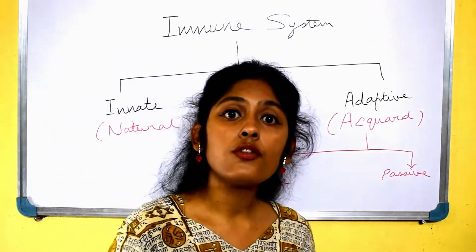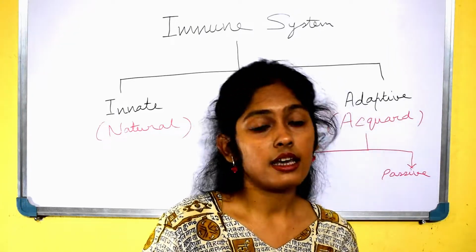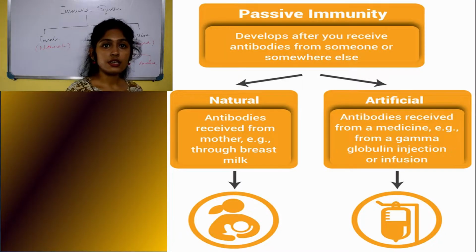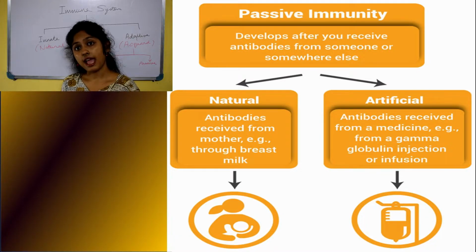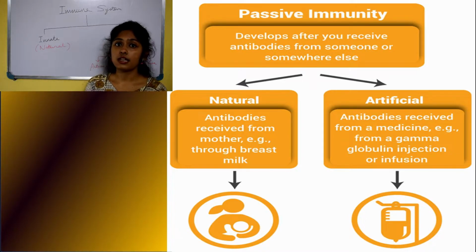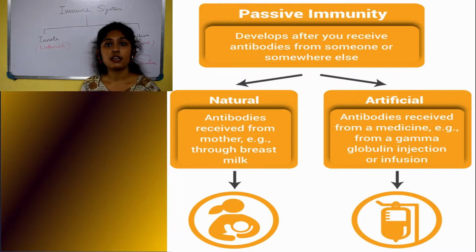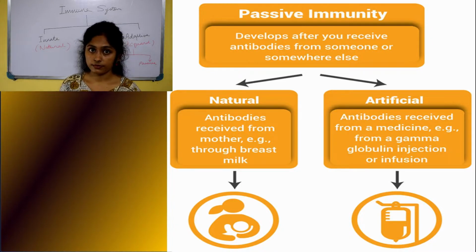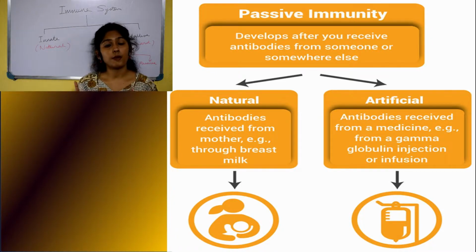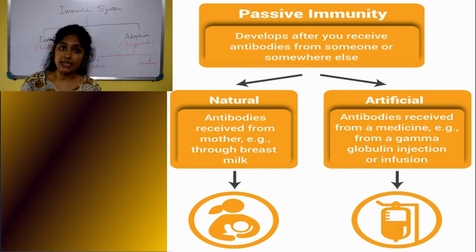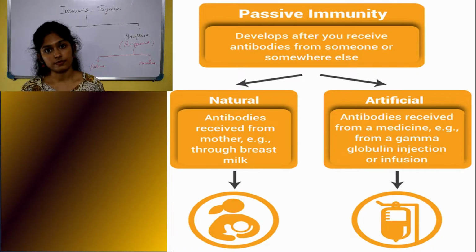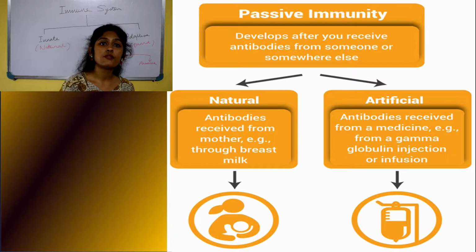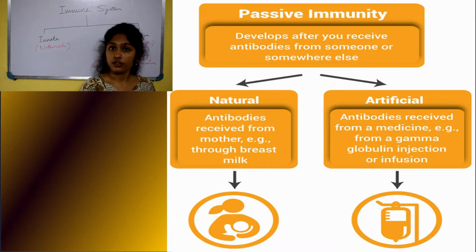Passive immunity is of two types, natural and artificial. Natural passive immunity is the resistance passively transferred from the mother to fetus and infant. For example, the transfer of maternal antibody to the fetus transplacentally and to the infant through milk, meaning colostrum. Artificial passive immunity is the resistance passively transferred to a recipient by the parenteral administration of antibodies. The passive administration of antibodies is very useful in some clinical conditions.